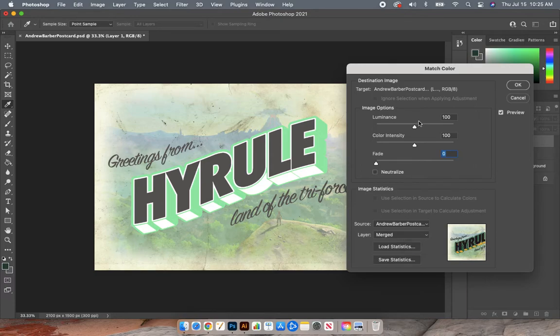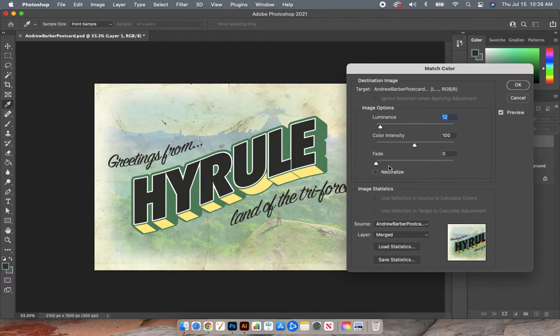All right, luminance. I think if you lower the luminance down to about 10, that's where you're going to be happy. That's where you get a little bit of that saturation back. You could play around with it yourself, though. Don't worry, it does not have to be exactly 10. If you like it on the desaturated end, you could go 20. Up to you on how retro you want the postcard to look. I'm going to go 12. So I would recommend anywhere between 10 and 30. Seems to be pretty good.